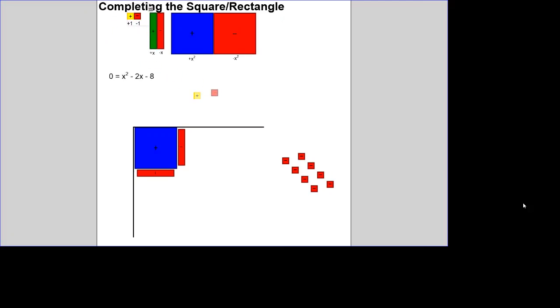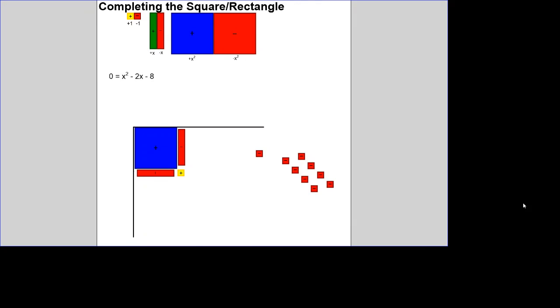Well, a 0 is really just a positive and a negative put together. So I can add in as many of these zeros as I want, and it doesn't change anything. And so I can add in a 0 to this problem, and we still have the exact same situation. But now that I added in that 0, I have a positive 1 that I can put into my square to complete the square.